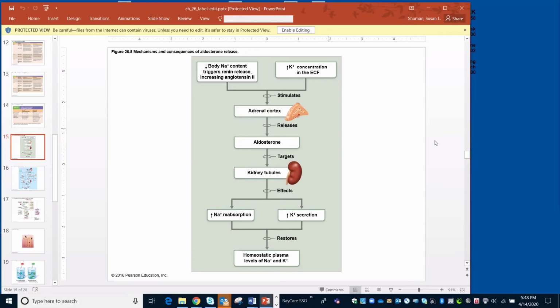GFR is going to rise. It does make the glomerular filtration rate go up. Why? Because it slows down the flow? No, it increases the flow through, right? If I dilate, I've opened up my hose, remember? So I've got more fluid going through, right? So now it's going to squirt out. So I'm going to make more urine, right?